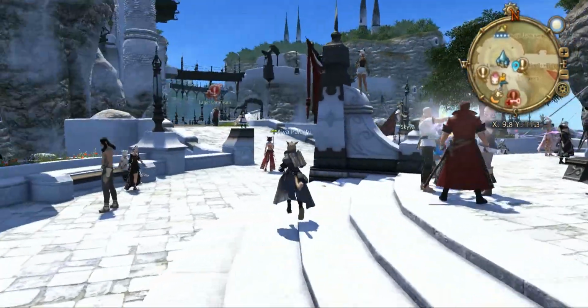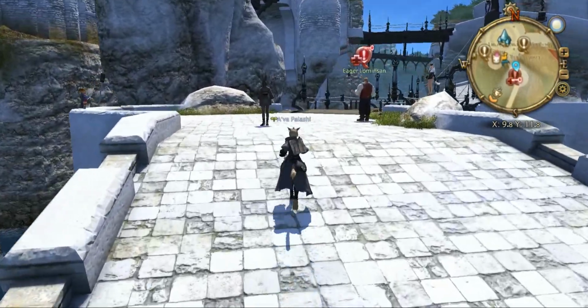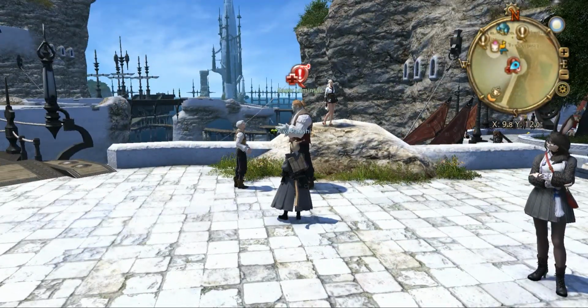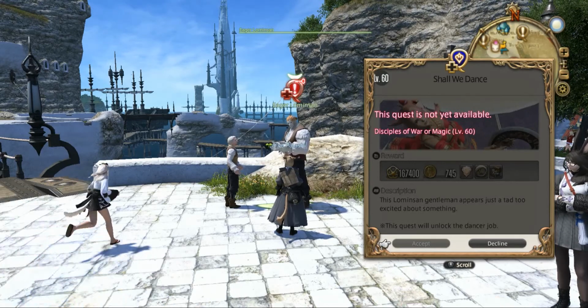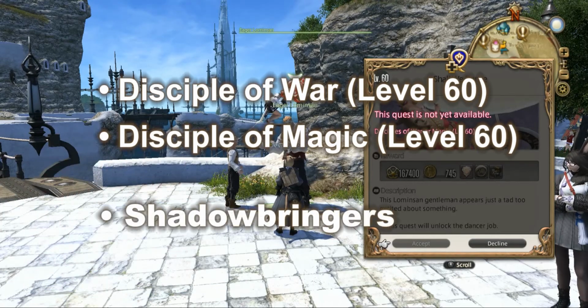Now, going to the left of the Aetherite crystal, you can see here we've got an eager Lominsan. If you speak to him, you can pick up the starting quest for Dancer. Now, you do have to have a Disciple of War or a Disciple of Magic at level 60, and you do have to have the Shadowbringers expansion before you can pick up this quest.